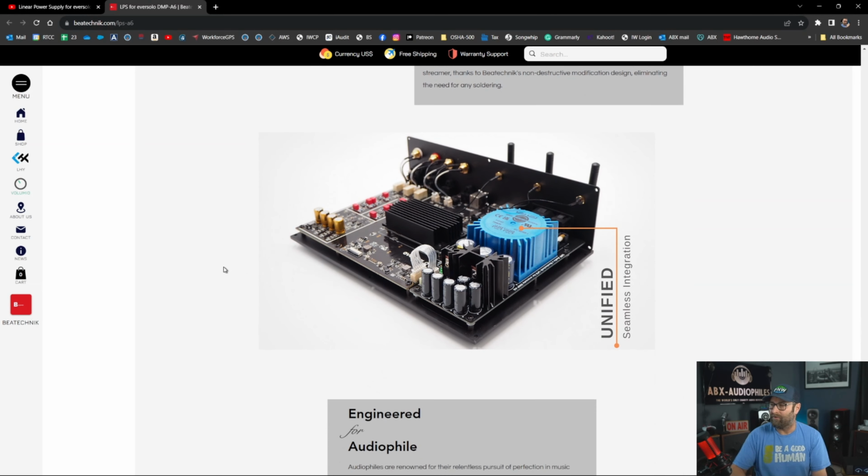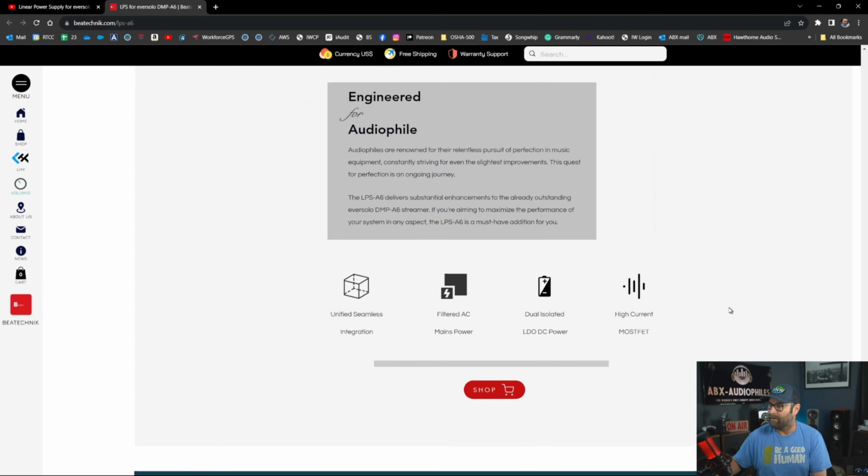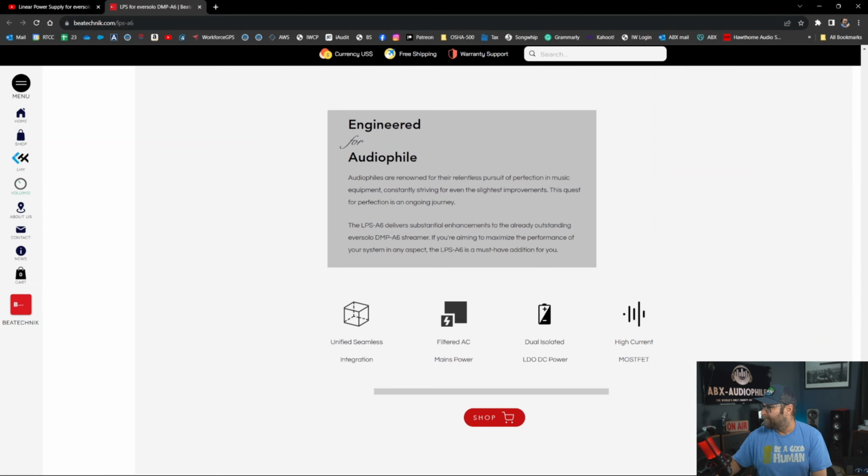And then here's the photo of it actually in the Eversolo itself. You can see right there, it's already separate from the board, right? So all we literally have to do is unscrew these screws right here and remove this cable right here. This is actually the one that they're going to give us. It's the silver cable, all silver. It's plug and play right here. So 4 screws, undo a couple little things here, drop the new cable in, and we are absolutely rocking and rolling. So that looks really cool. We are super excited about that.